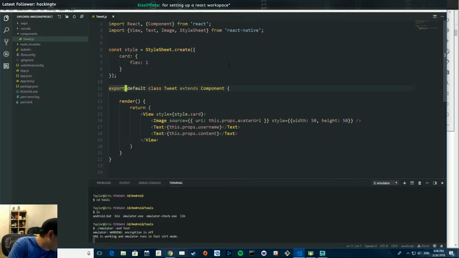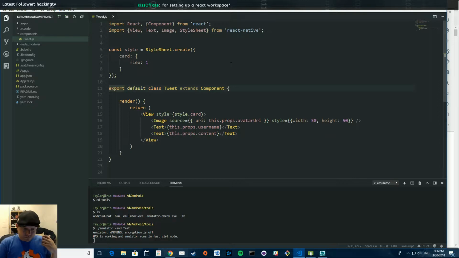Kiss of Fate, you said, do you use Yarn or NPM for React apps for setting up React Workspace? So using Yarn, and I have found out if you forget you're using Yarn and you accidentally switch over to NPM, it all goes haywire. Sometimes I forget and I just do NPM install and then a module, and then all of a sudden there are some things that are missing from my project.